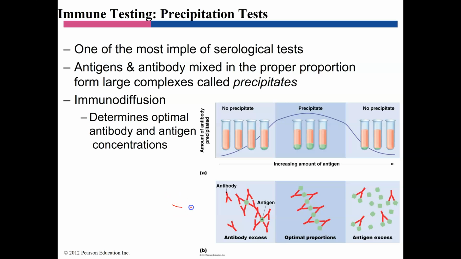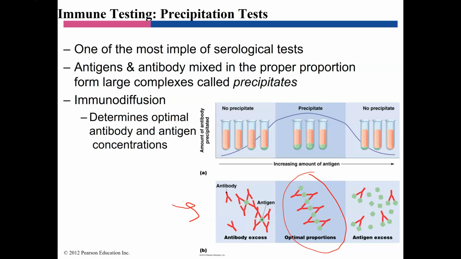As shown in this bottom panel, in order to get a precipitate, which is a solid coming out of solution, you have to get optimal proportions of antigen and antibodies. When you reach that point, you get these complexes, as you see right there. One antibody is bound to multiple antigens that form a network or cross-linking and result in a larger particle that comes out of solution. These particles settle out and are visible at the bottom of a well or a tube.